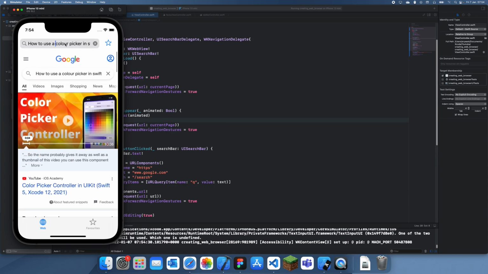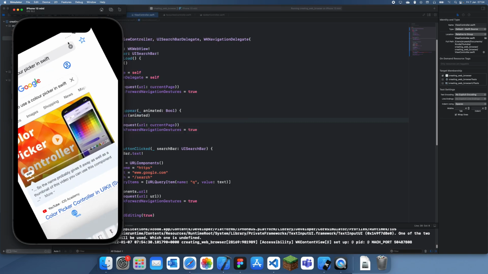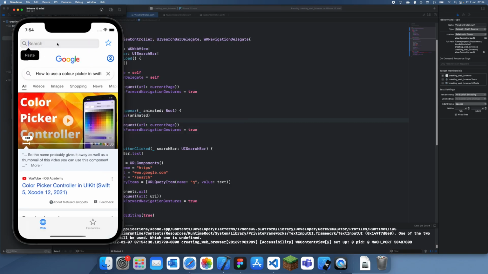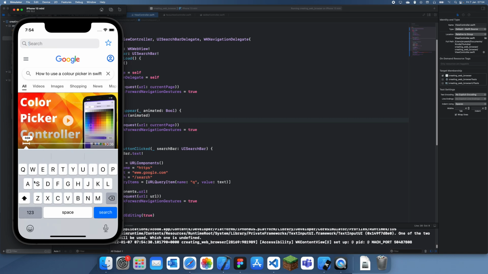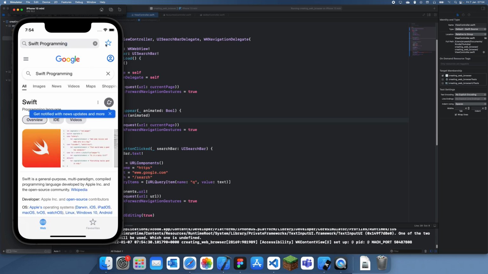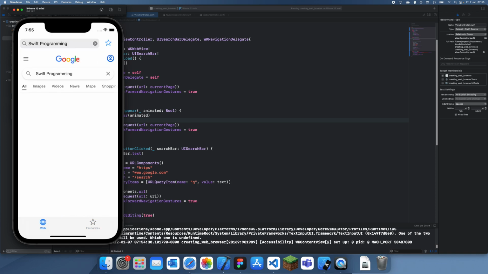So let's use the actual keyboard. Let's search up Swift programming, like that. Click search, looks fine. Now we can add this to favorites, and boom, it's working.